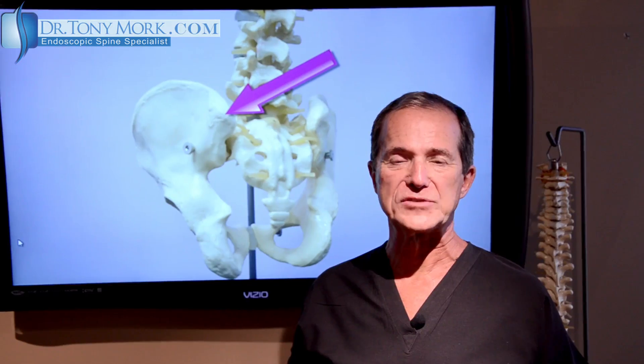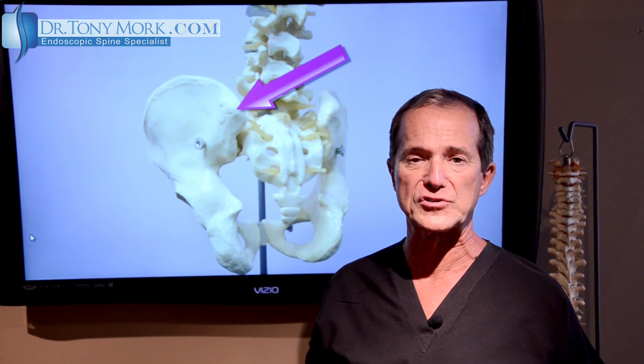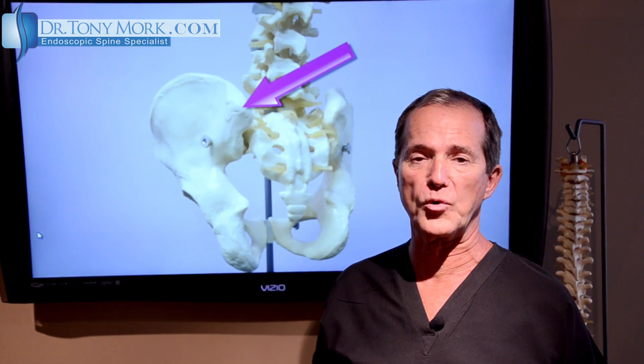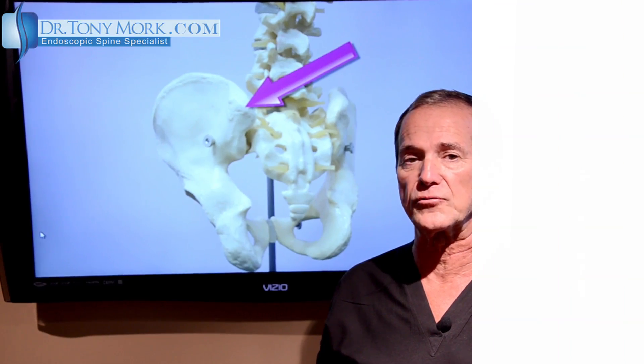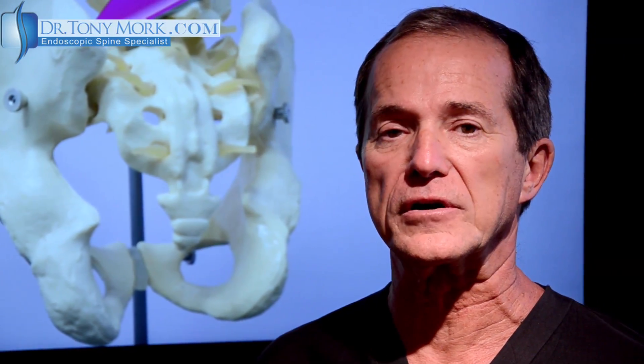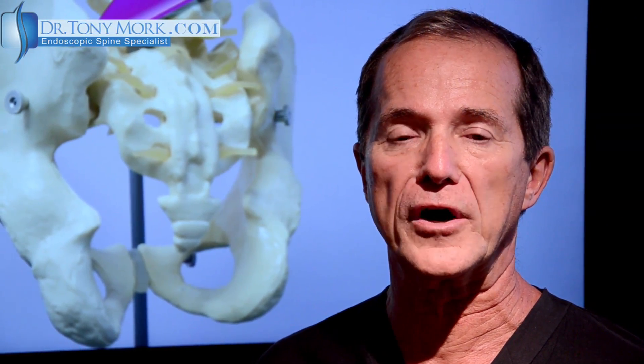The question is: what is causing the pain in this location and what might be the best treatment? Fusions have been a recommended treatment for this very difficult problem, with variable results after a substantial operation — results reported in the 50 to 70% range for good to excellent outcomes. We performed a study on 38 patients with a two-year follow-up, which demonstrated that laser treatment of this tendon insertion area gave very good relief — 50 to 100% relief in 61% of patients treated. On the other hand, about 21% got no relief. So the operation is kind of a light switch: either they got great results or it didn't help at all.